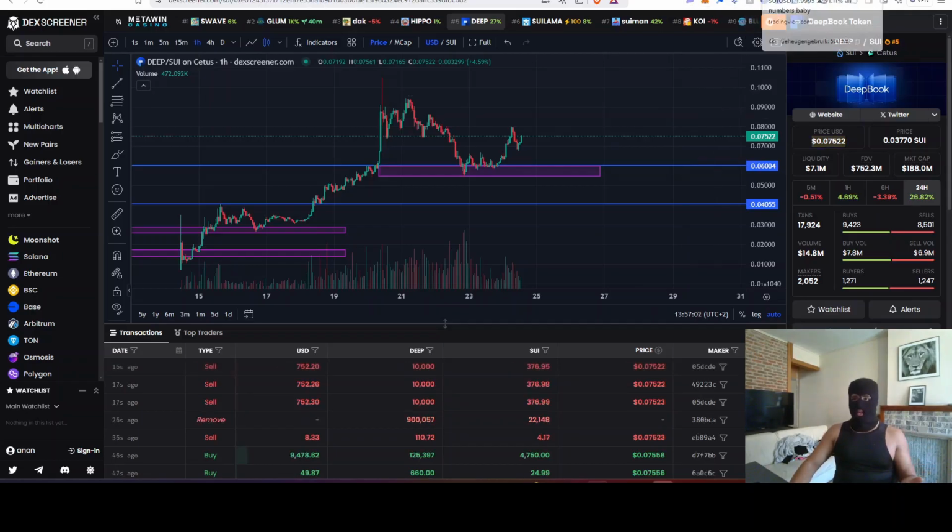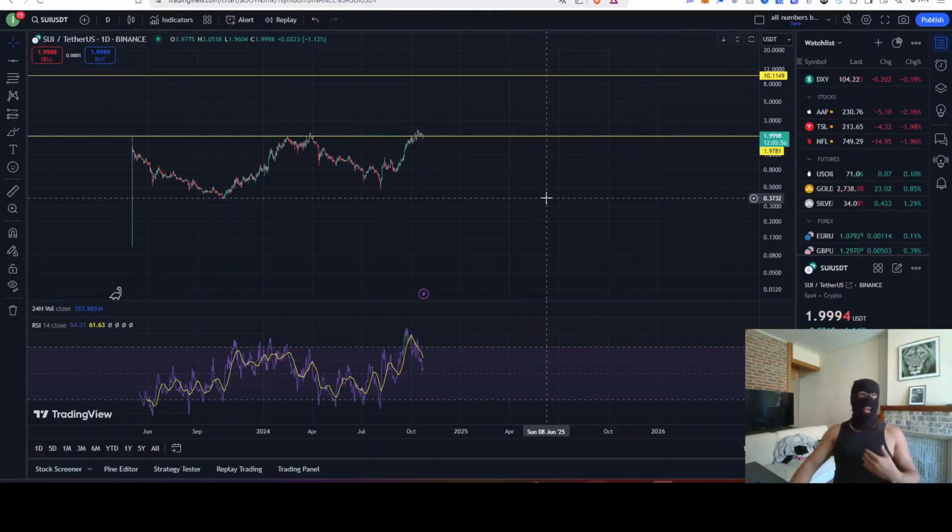Also for Sui itself, I am actually very bullish on it. If I make profits on some other meme coins that we are sharing in the VIP or in my free Telegram, make sure to join that as well.